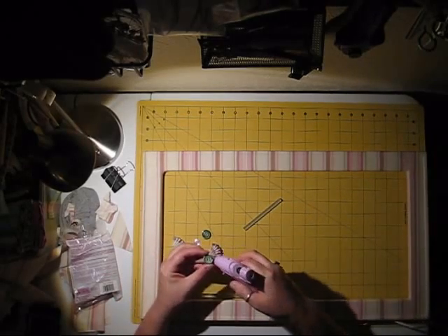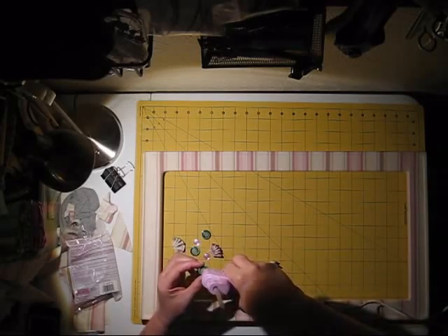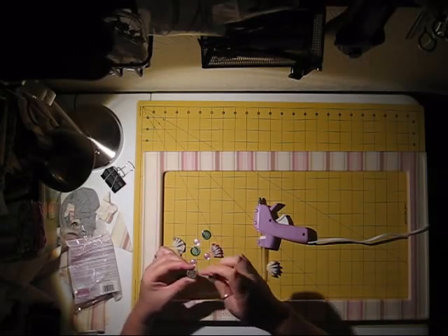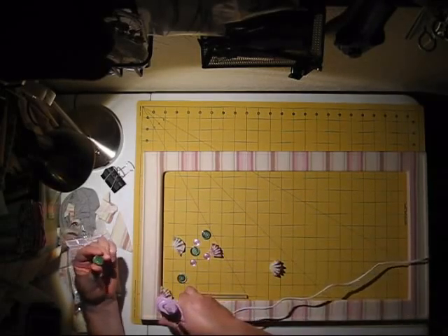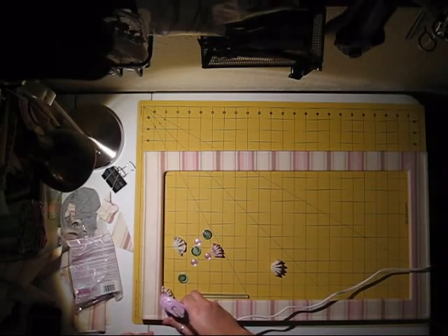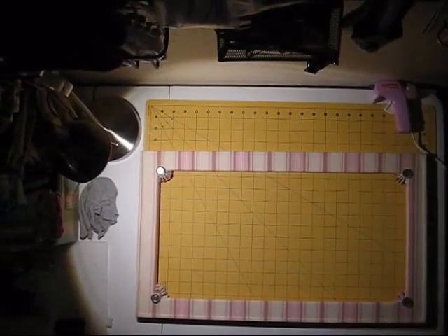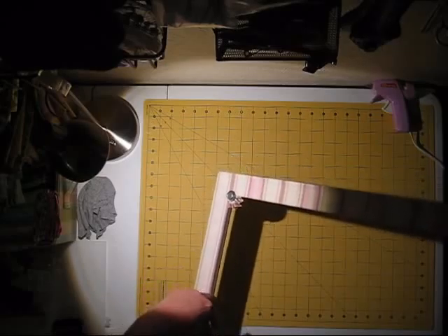Take one of the green buttons and put a little bit of hot glue on the front side, then stick one of the pink buttons on top of it and clean up any hot glue that squeezes out the holes. Take a good-sized dollop of hot glue into the corner of the frame where the embellishment meets the inside edge, and secure the button embellishment on top — this covers where the flower embellishment meets the frame. All four corners are done; clean up any excess glue strings from the hot glue.